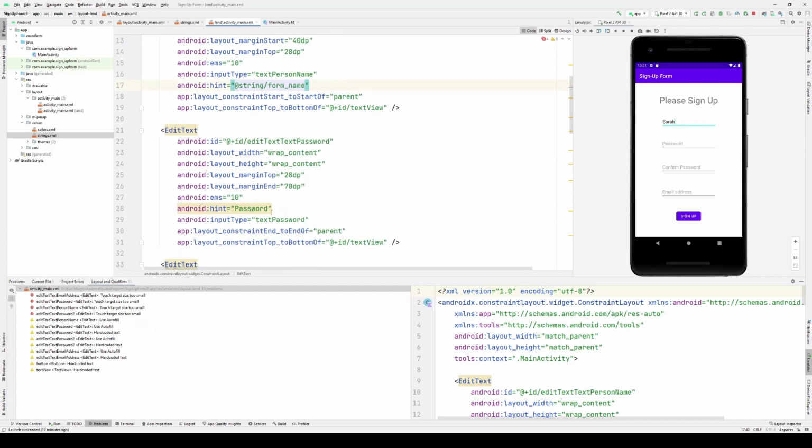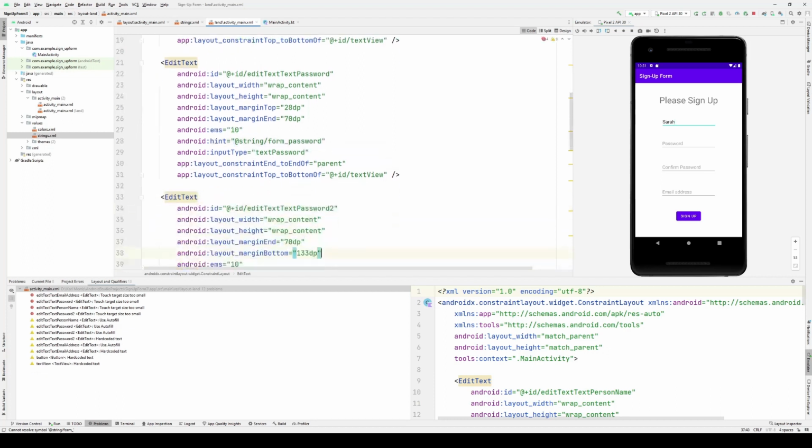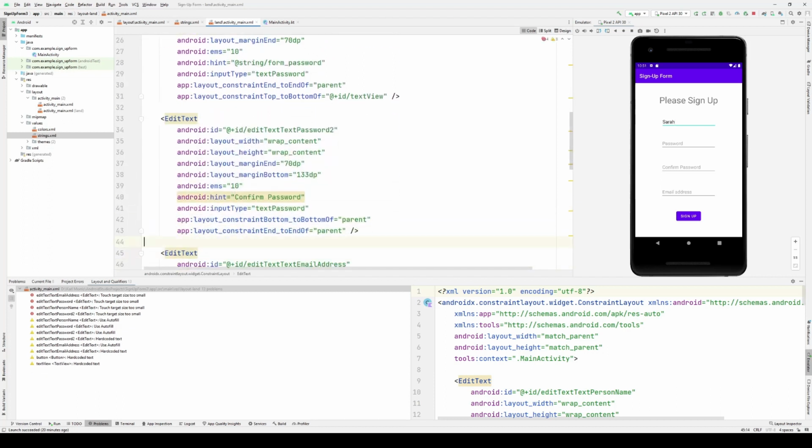For the password, @string, and what I'll do is just copy the prefix since it's the same for all of them. Password. For our confirm password, it'll be confirm password.